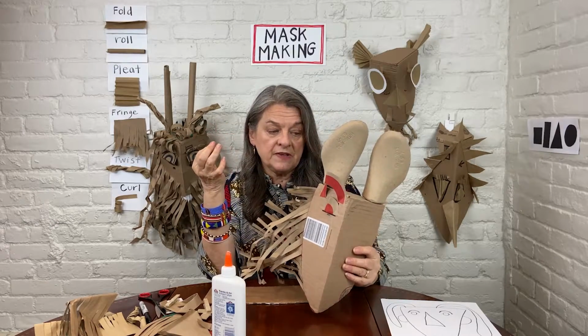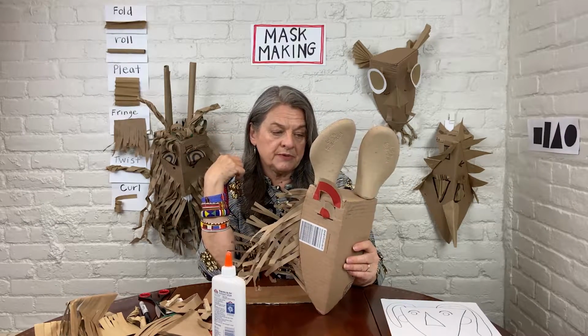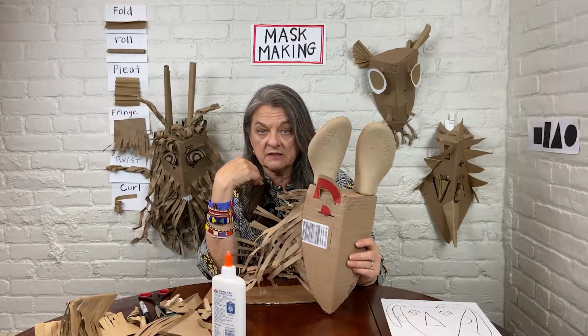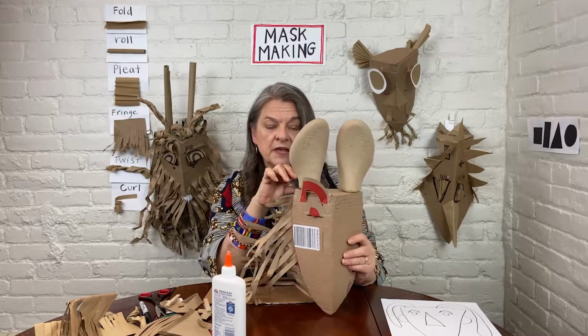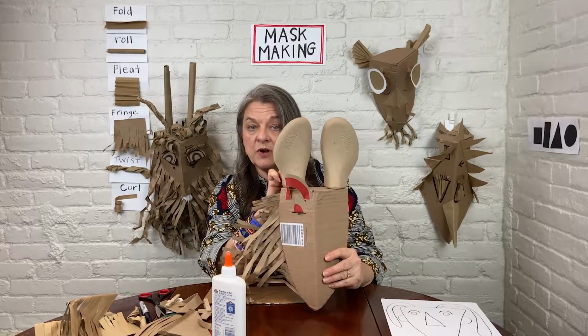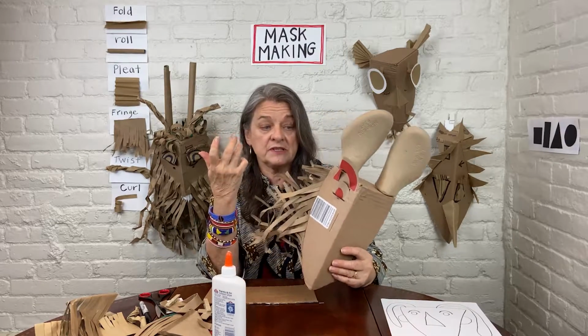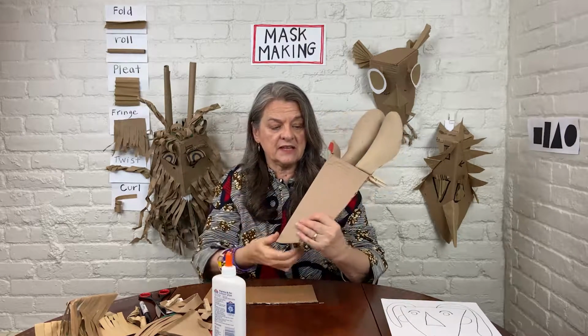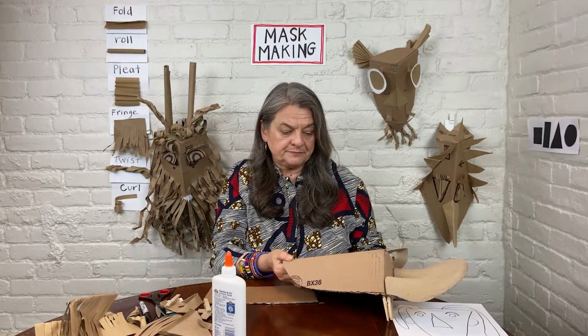If I only use my fingers, I'd have to count to probably about 25, very slowly and silently to myself, to make sure that the glue had dried before I put it down on the table. But since I have those clamps, I can just lay it right down.